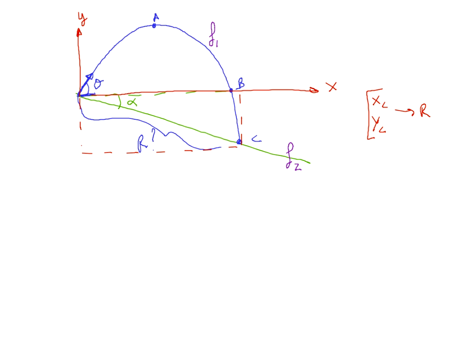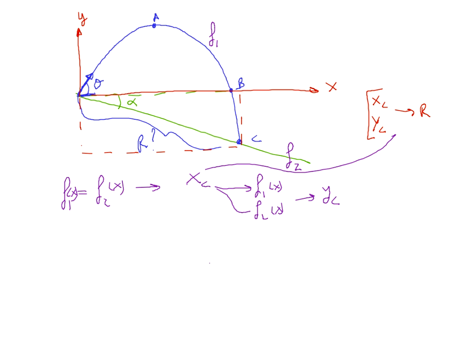And that's it. So really, it's a math problem. It's a high school problem. All you have to do is set f1 equal to f2. Those are both functions of x. And as you do this, you're going to get xc. Right? Once you know xc, you can substitute it back into f1 or f2, and bang, you got yc, which now allows you to use the Pythagorean theorem and get the r.